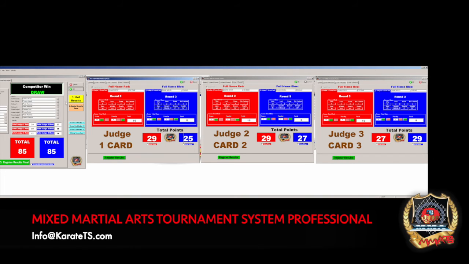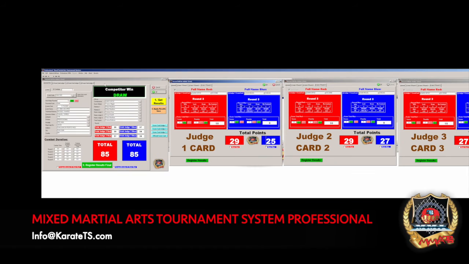Now we go to the commissioner's card. So the commissioner is ready. Okay, this is what's gonna happen now. The announcer wants to know who won, everybody wants to know who won quickly, and instead of waiting for all these calculations, everybody adding up cards, you just go click here, get, save, and register your information. And quickly you check your scores and that's it. Who won? Well, red won against blue, 85 to 83.